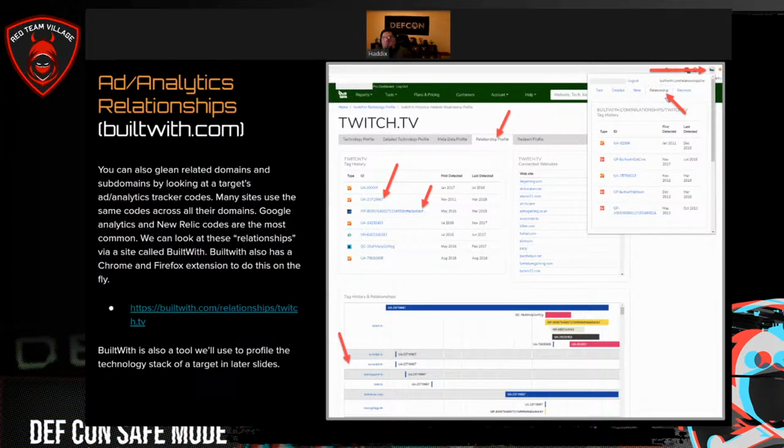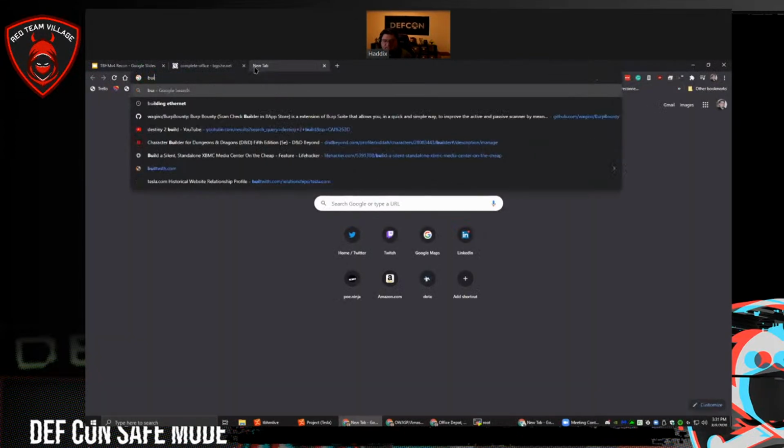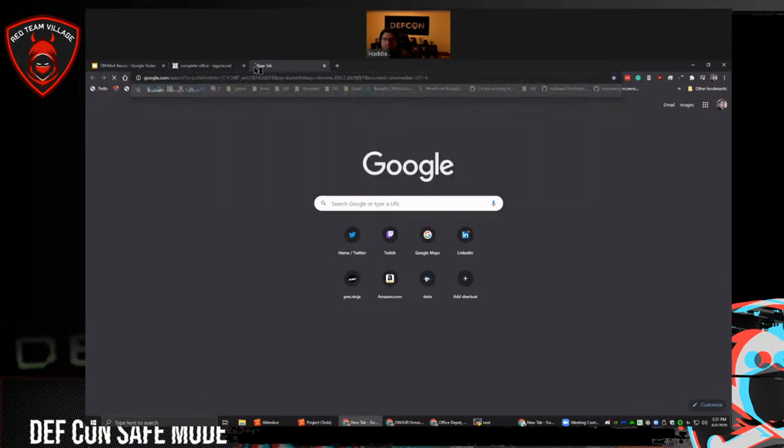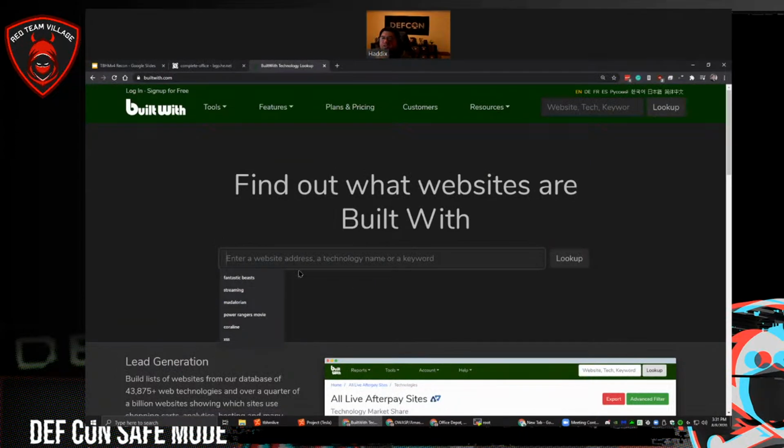Okay, so now I want to find more seed domains. We're going to do some ad and analytics relationship mapping. So BuiltWith is a site. BuiltWith allows you to enter in anything here.